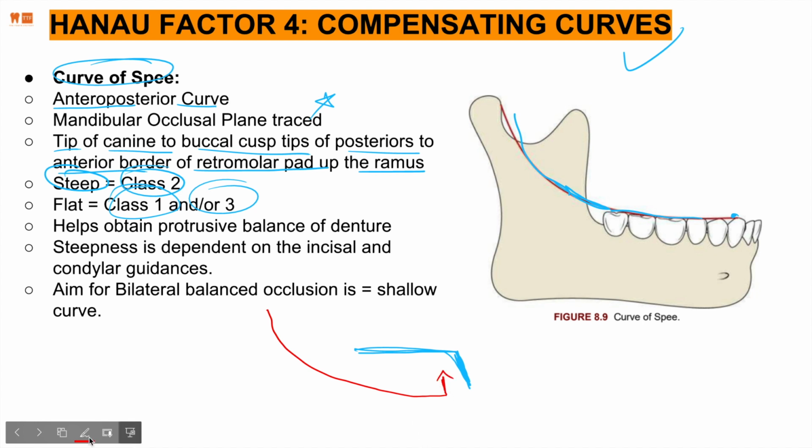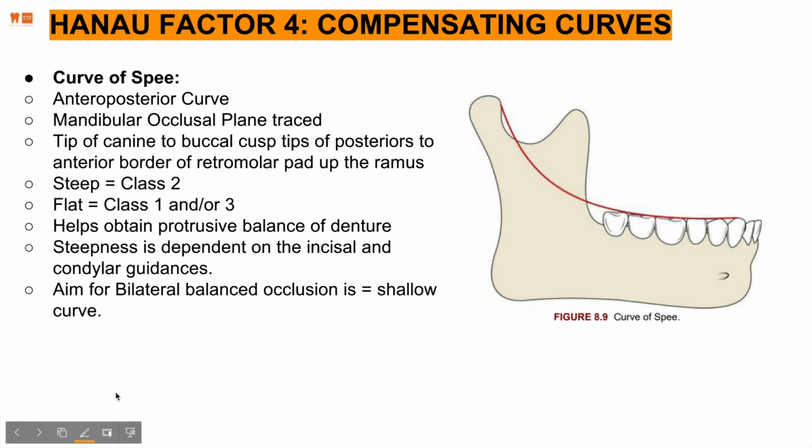But if, for example, I were to make this steeper, so it would look like steeper. Do you notice how the mandible now looks like it's gone back a little? If this became steeper, the mandible will open up a little bit, and all of a sudden the curve will look like that. Right? That's class 2, where the maxilla is dropped down right here. It's class 2 if it's steep.